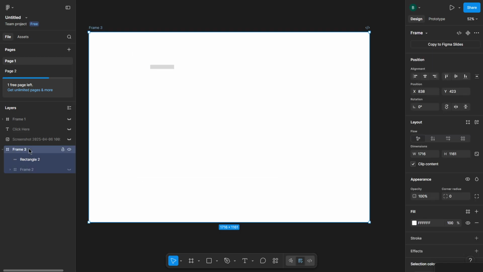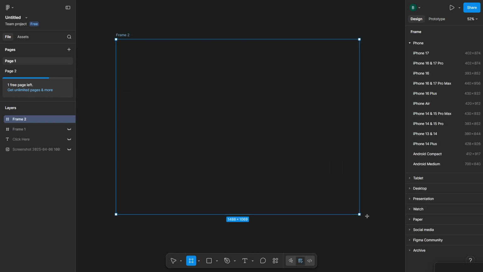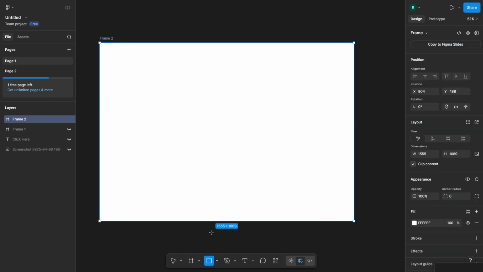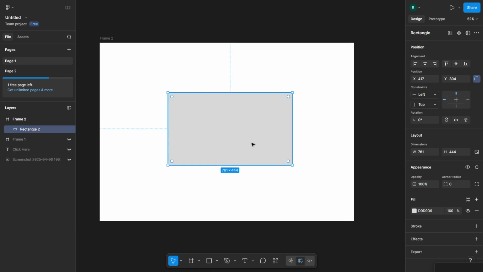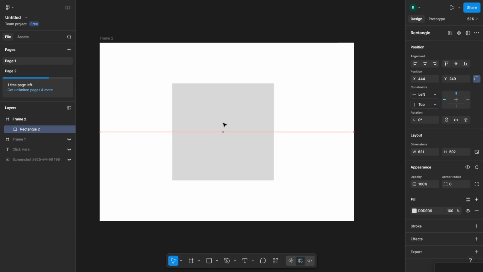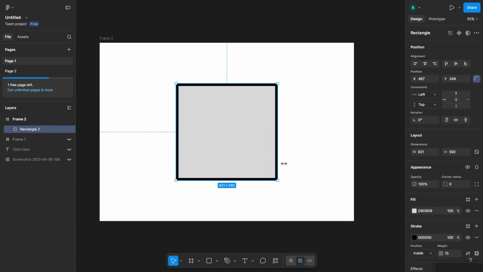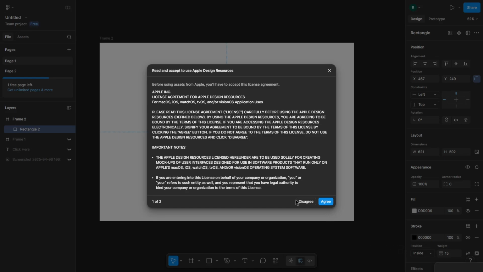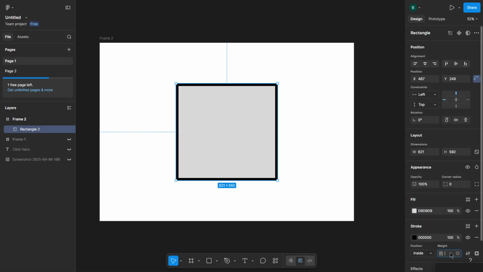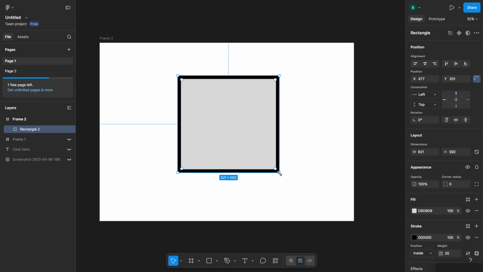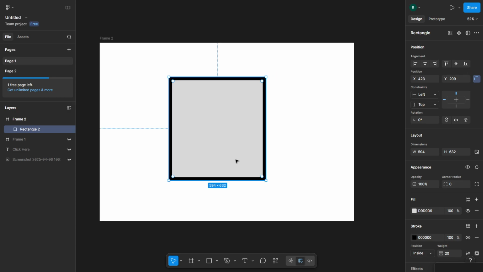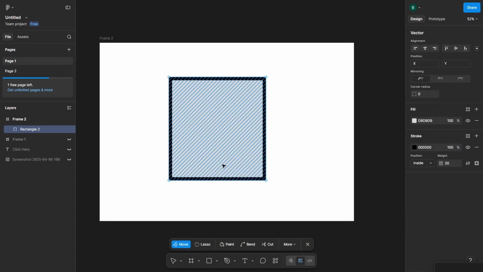Now it's time to give our rectangle a little more character. Double-click on the rectangle you created. This will allow you to edit its anchor points. Look for the middle point on the bottom side of the rectangle. Click this point and we'll use it to add a curve to the bottom of our shield. With that point selected, drag it downward. This will create the distinctive curved bottom of your shield shape. You should start to see the iconic shield form coming together now.